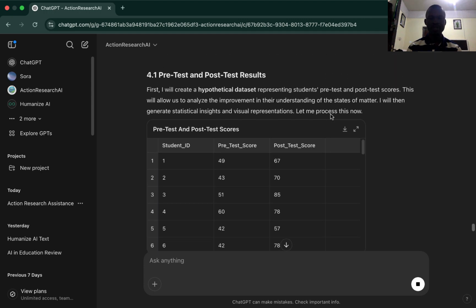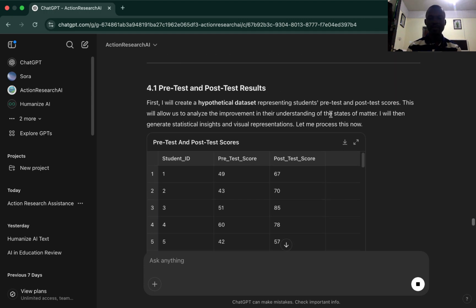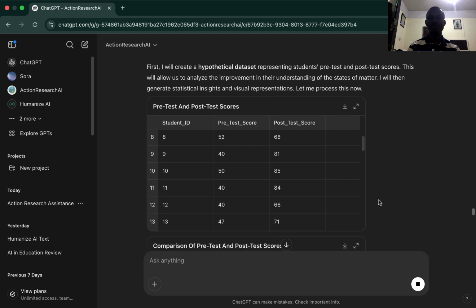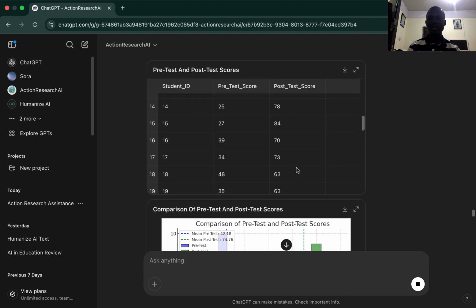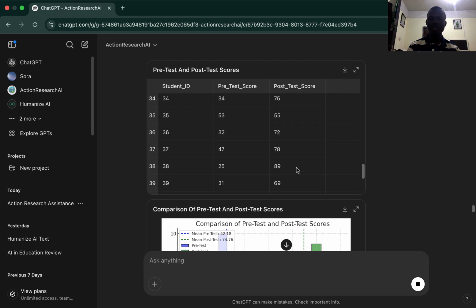In fact, this is so amazing. And trust me, this one is giving you the pre-test and then post-test scores of what you did in your classroom.